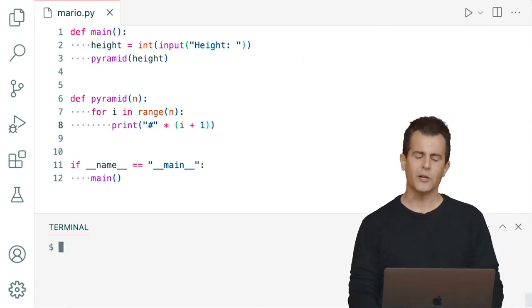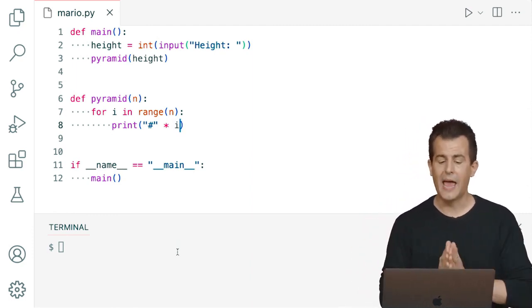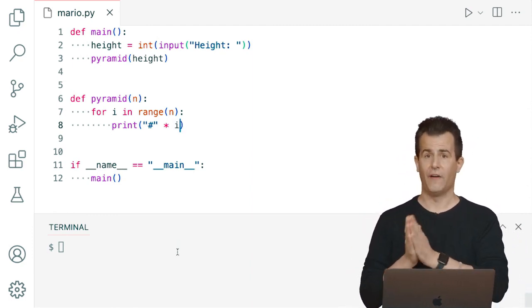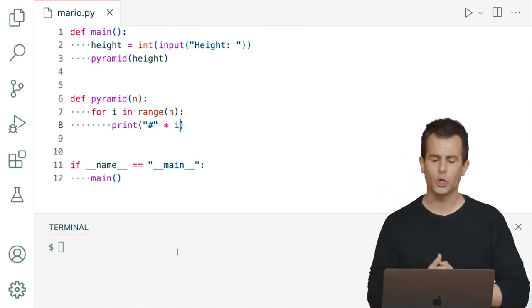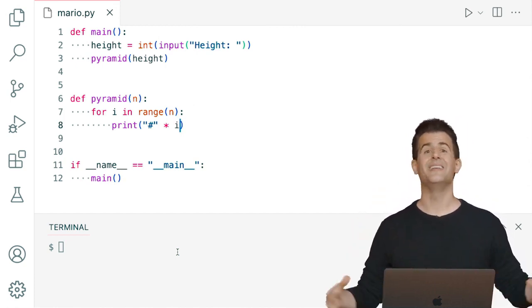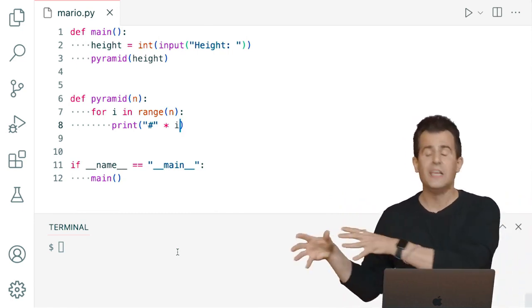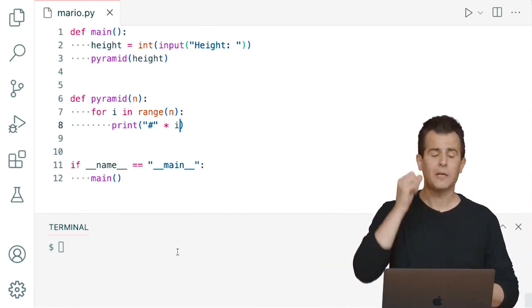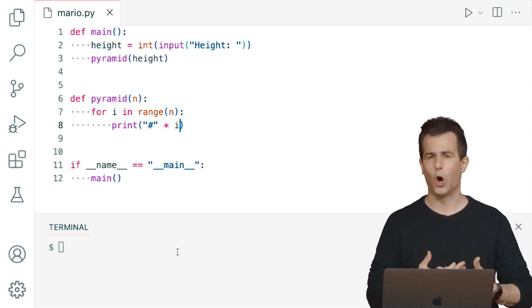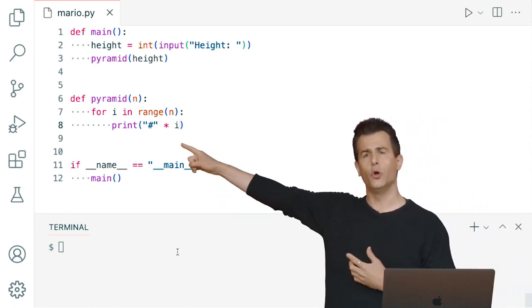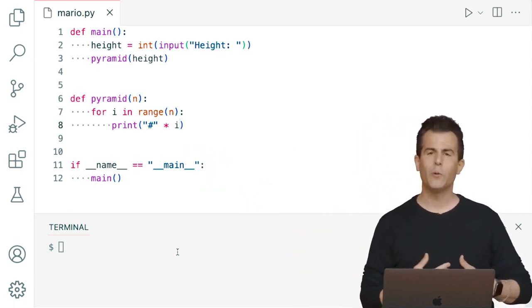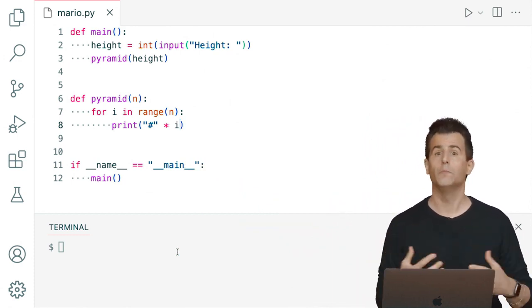So let me go ahead and clear my terminal window again. Let me undo these changes so that I again have the same bug where I'm now printing out I number of hashes, so 0, 1, and 2 again. And let me propose that we use another tool that comes with a lot of programming environments nowadays, VS Code included. Indeed, typically I've hidden the so-called activity bar to the left-hand side here of VS Code, but I've revealed it today so that we can see some of the functionality that actually comes with VS Code.